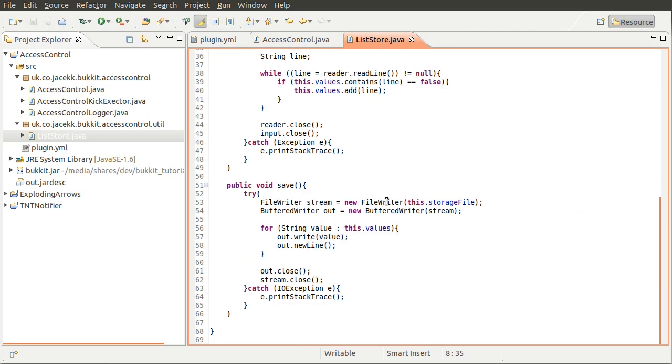Now that we've got our methods to save and load our list, what we could do now is adding the methods to actually manipulate our list, so that we can add things to it, remove things from it, check if things are in it, get all the values of it, that sort of thing. But I think we're going to leave that to the next part because this is getting a little bit too long, really. So thanks for watching, and come back for part 2, where we will actually make this useful instead of just some pointless Java code.